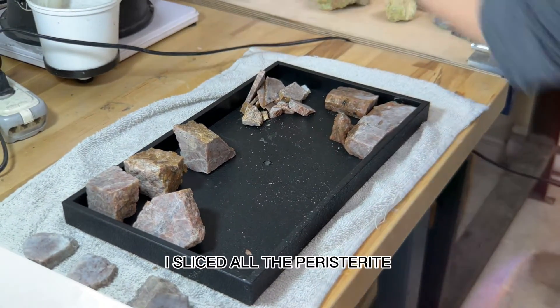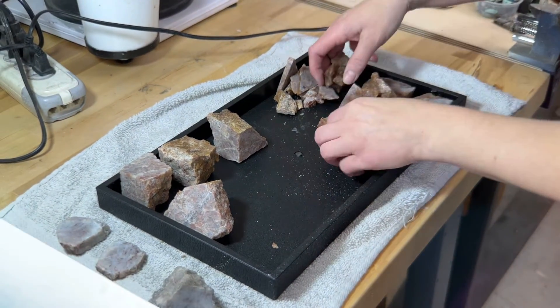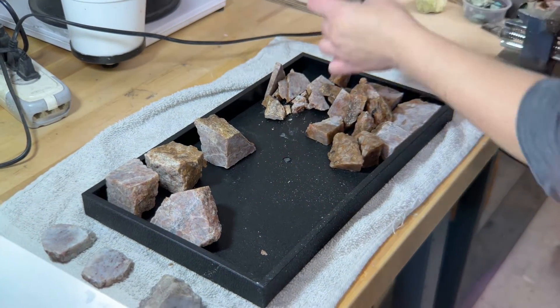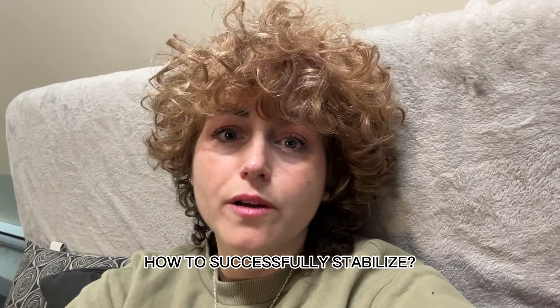I purchased Opticon and I watched a lot of videos. I mixed my knowledge of visual arts and also experience with different resins and casting techniques and everything that has to do with vacuum chambers. I saw a lot of people not satisfied with the step-by-step process they were following with the Opticon, so I tried to put my twist on it and modify the way to do it just to see if it would be successful.